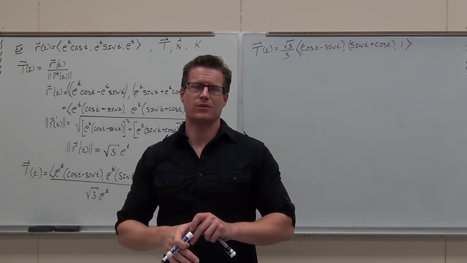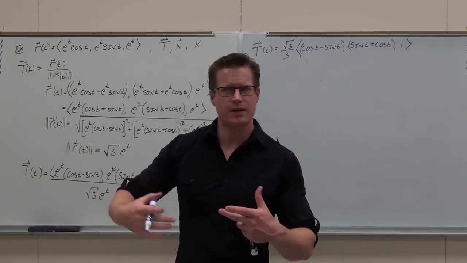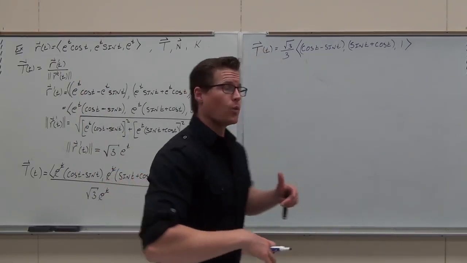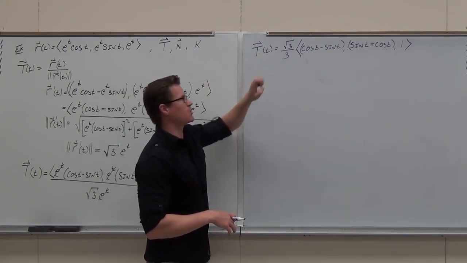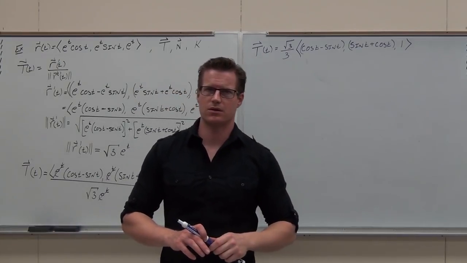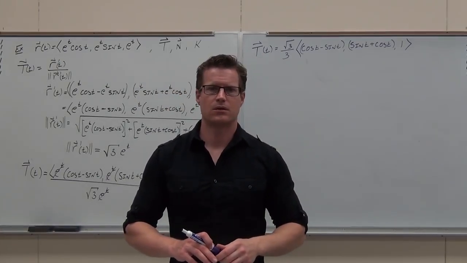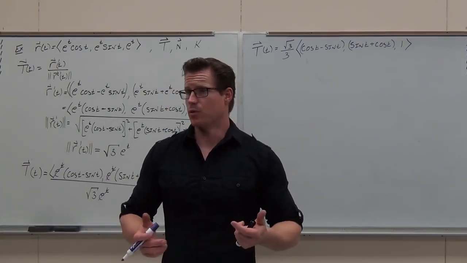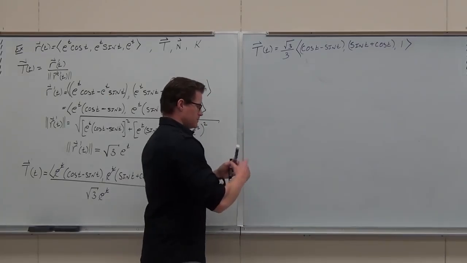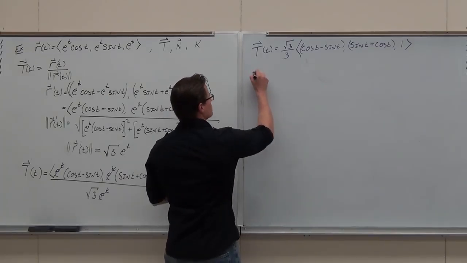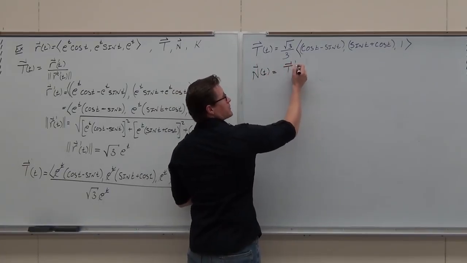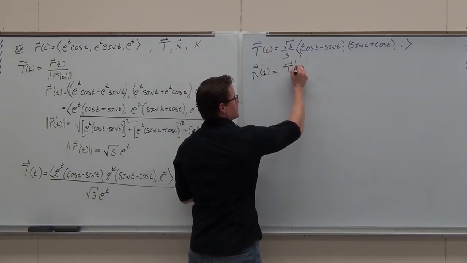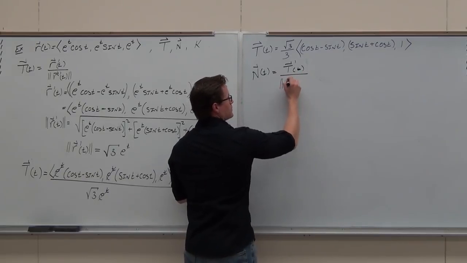We're about a third of the way done. Well, probably halfway done, because once we find the next one, curvature is easy. What's the next thing that we do? Provided we have now the unit tangent, what would you do here? Let's find the unit normal. Keep in mind that the unit normal is the derivative of the thing that we just found divided by its magnitude.